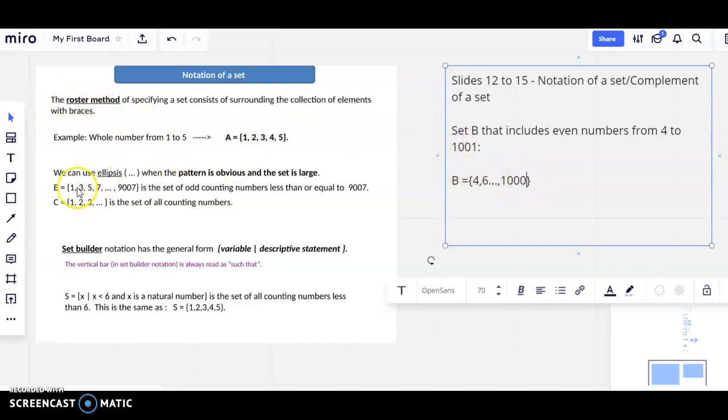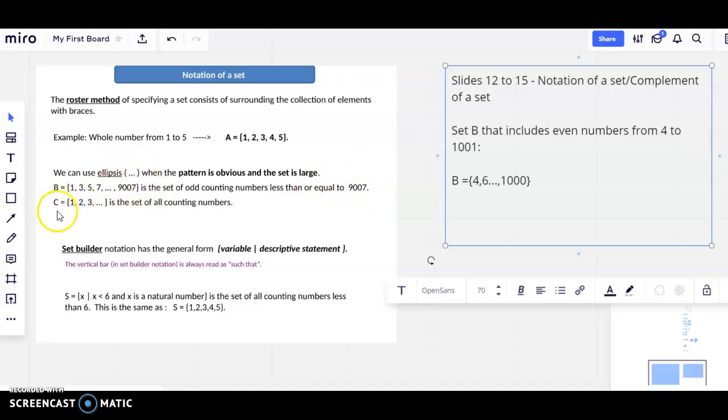Okay, so we have more examples. B is the set of odd counting numbers, or whole numbers, it's the same, less than or equal to 9007. So the odd whole numbers are 1, 3, 5, 7, ellipsis because we have many numbers in between, until 9007.